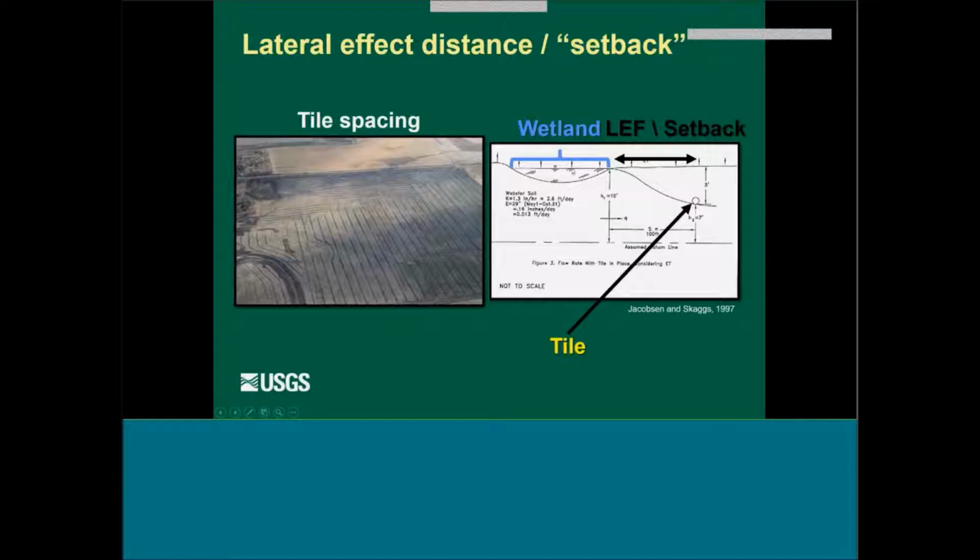So you have a wetland basin, and a setback between the wetland basin and the tile. And essentially, in relatively flat terrain, the setback should place the wetland outside of the lateral effect distance of the tile. So the goal would be to limit any effects to the hydrology of that wetland. However, wetland surface water often is not necessarily isolated to the basin. Instead, there are connections to the near-surface groundwater as well as saturated soils adjacent to the wetland. Thus, there could be an effect to the wetland hydrology even in a situation like this, where you're using a setback even in relatively flat terrain such as this. Additionally, there could be other effects that I'll run through in some subsequent slides.